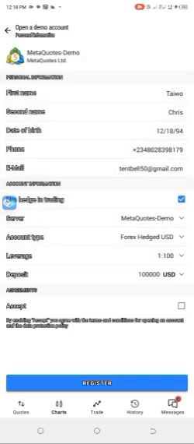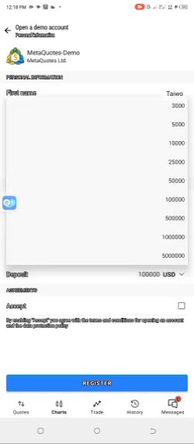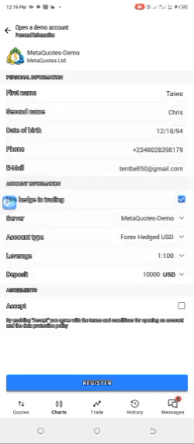Okay, so let's see the deposit. Make sure it is very low if you're starting. Okay, don't go for big accounts so that you'll not be like, oh, there's money, and you start. There's what we call risk management. Okay, so in order to help you, I'm giving you advice to go for the minimum, like 3,000, 5,000, or 10,000, okay? Go for it. But there's no law that said it's a must. All right, I'm just giving you as an experienced person. So let's go for the 10,000, okay?